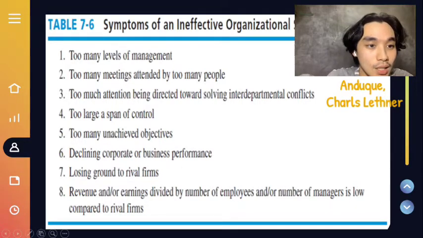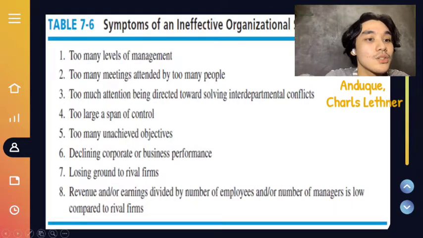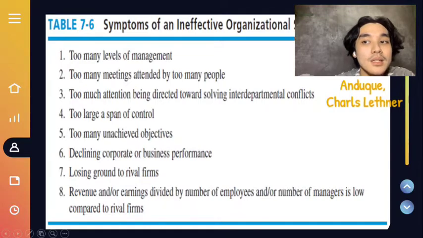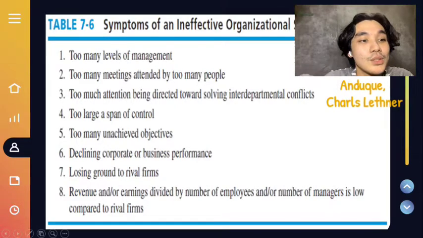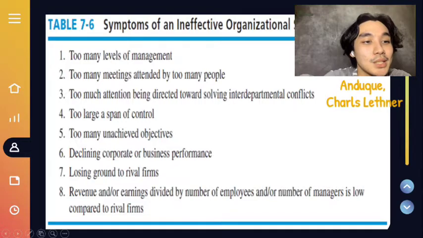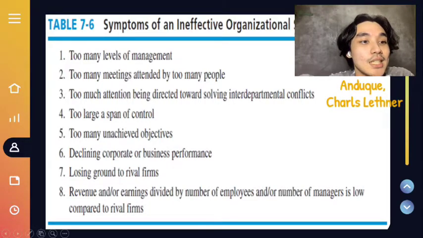So this is why it is important for an organization to have an organizational structure, for them to have a smooth workflow, and for them to achieve their objectives in an effective and efficient manner, since organizational structure is basically sort of like a guide for them to achieve these goals or objectives. So next is Mr. Elcid Pascual to further discuss organizational structure.